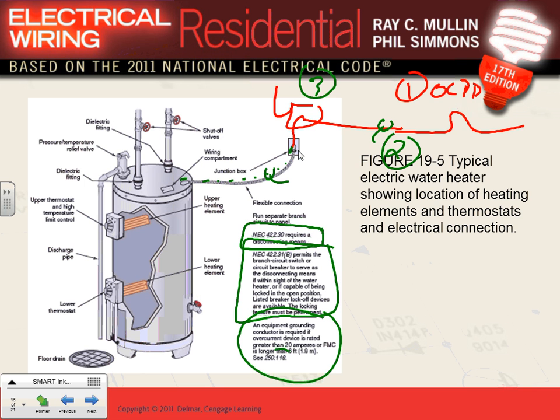Now, mechanically, how this system works: they have two heaters, guys, right here. One heater can give you the base heat, and the other one is there if you and every one of your 10 children, Brian, do you have 10 children? If you and your wife and your 10 children are taking showers at the same time in 10 bathrooms, you're using all the water. Now, exaggerating here. If you're using a lot of water, the lower one will give you the base heat. The upper one will come on only if you need hot water fast because you're using a lot of hot water.